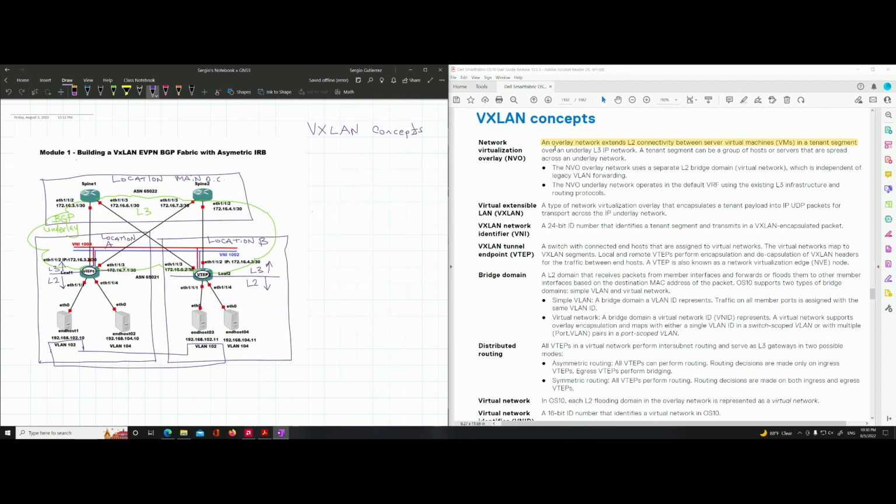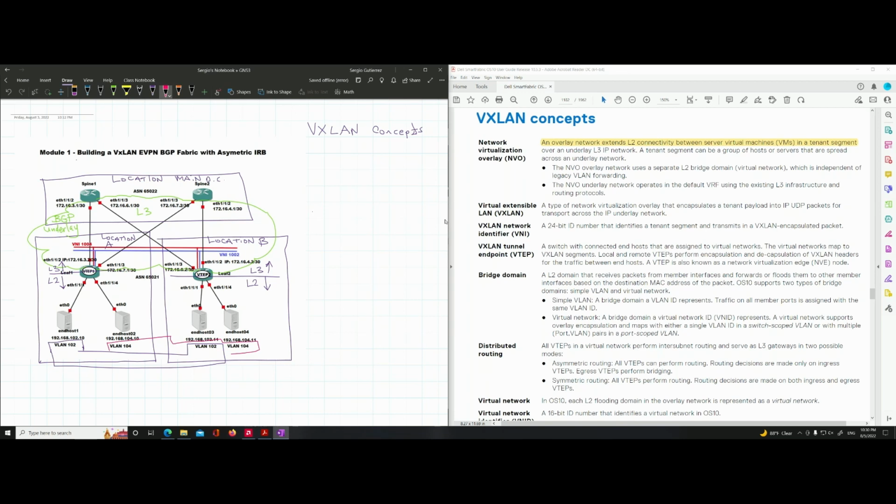So far I have covered this: an overlay network extends layer 2 connectivity between server virtual machines. Now that I explained that we're stretching this VLAN, it's a very packed sentence, and you're going to see what I mean.